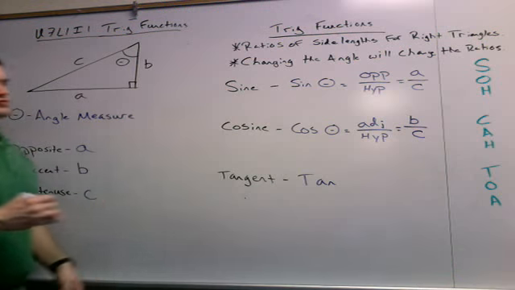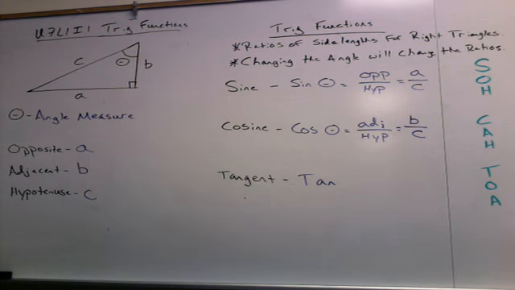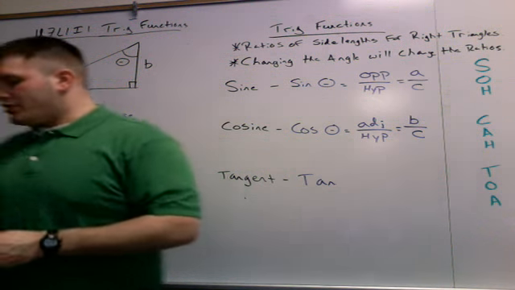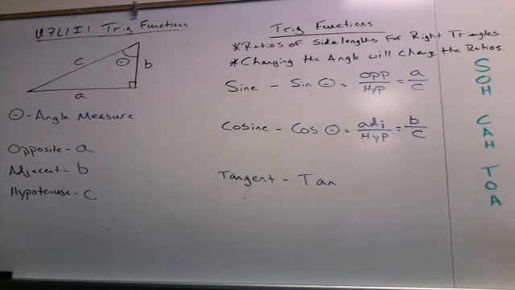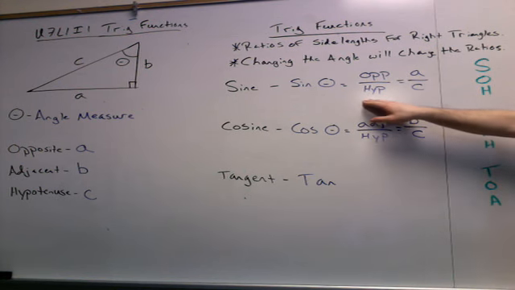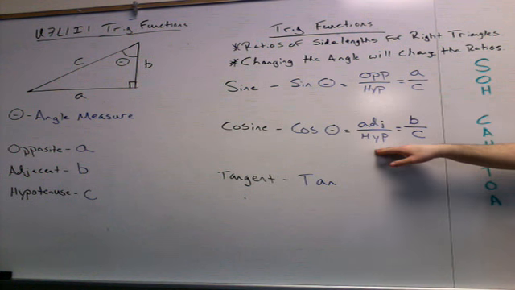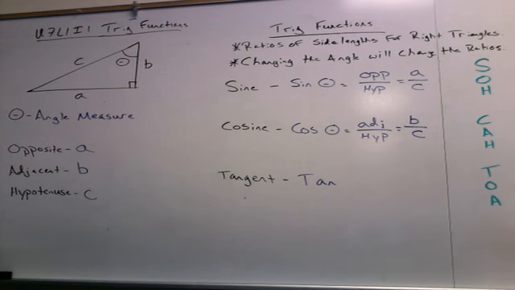But is it going to tell us what to divide over? It's going to tell us adjacent over hypotenuse, like you got there? Well, I'm not going to tell you. I'm going to say what's the cosine of the angle, and you need to know that cosine is adjacent over hypotenuse. Sine is always opposite over hypotenuse. Always. Cosine is always adjacent over hypotenuse. From that angle.